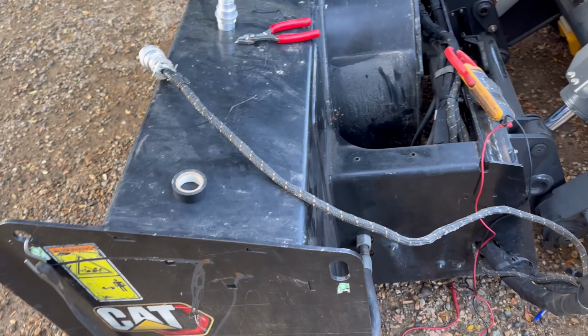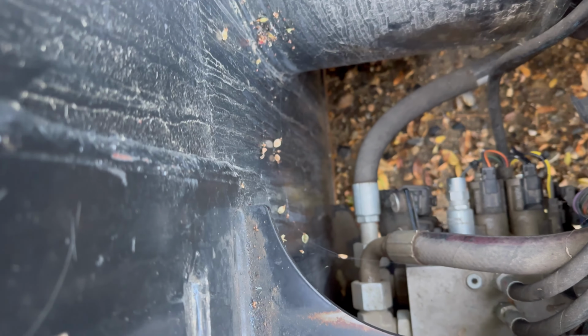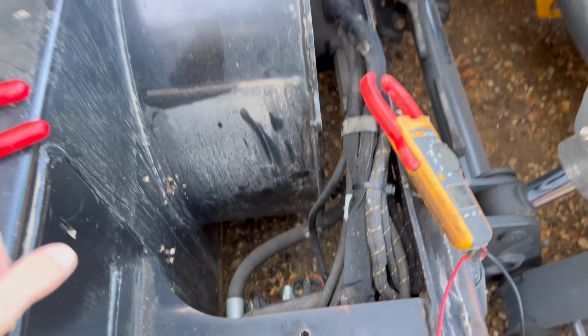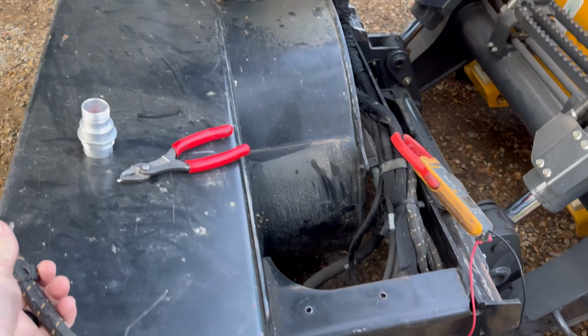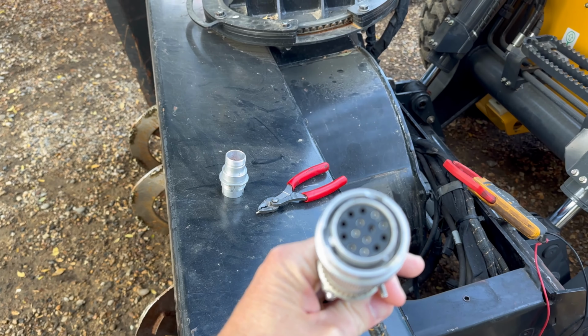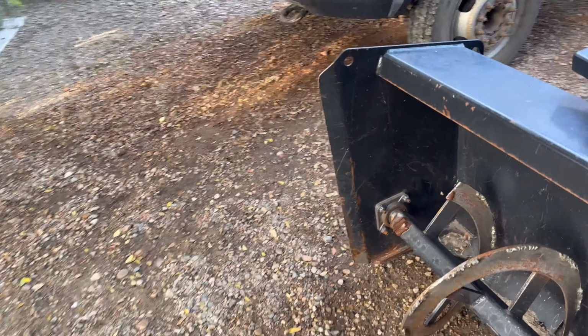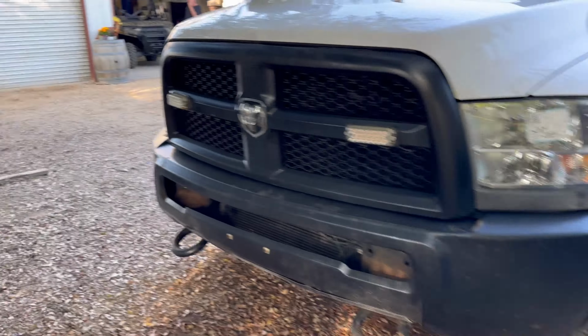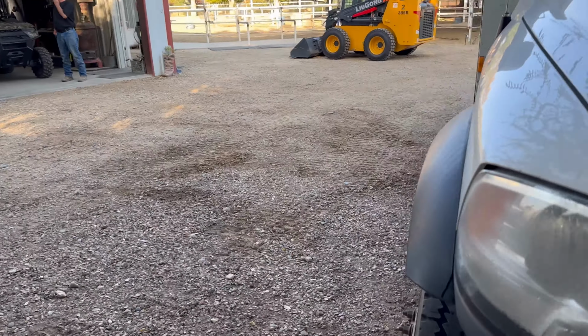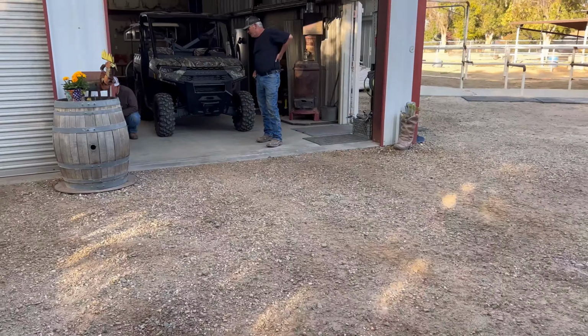It had a bunch of blanks, so it wasn't using all the wires in this plug. There's 8 of them. Trying to figure it out, guys. Hopefully Isaac's on the computer right here. Hopefully he'll be able to figure it out.